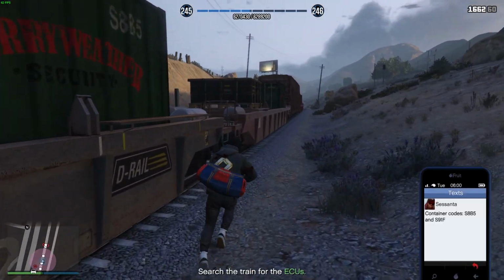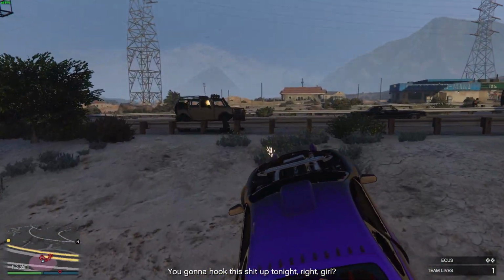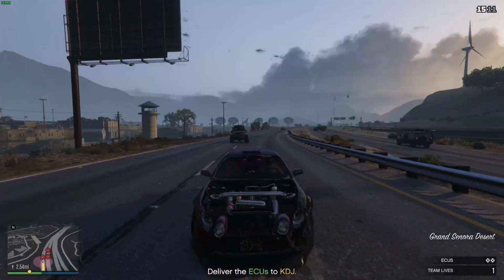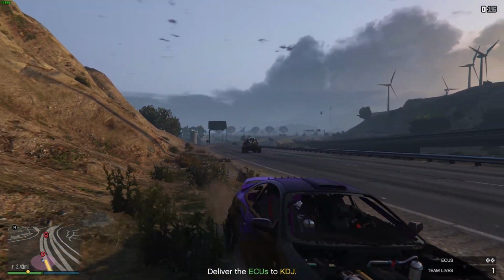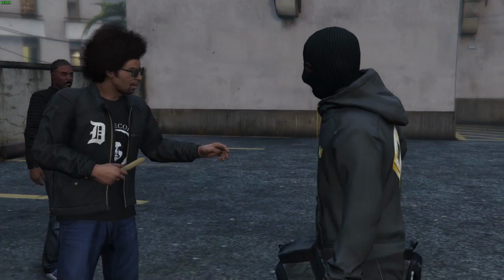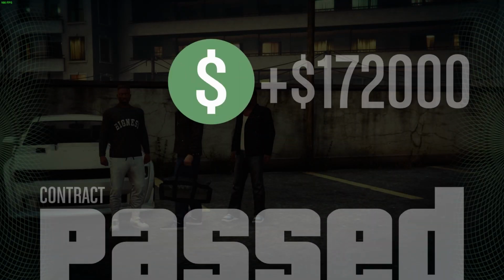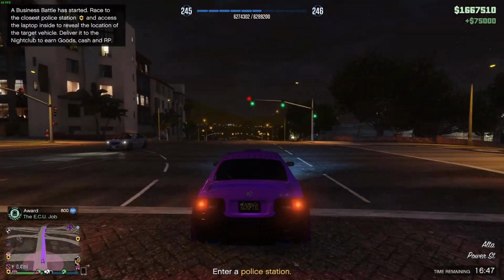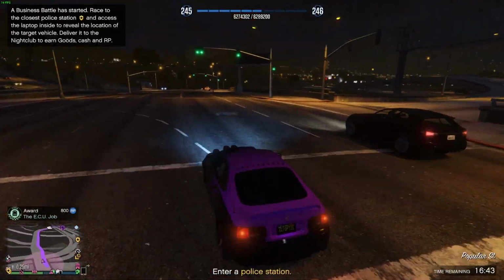Now there will be helicopters and enemies around you, so definitely watch out for them, but it shouldn't be too many. Take them out, and once you collect both ECUs, go to a vehicle and deliver the ECUs to KDJ. While heading to KDJ, there most likely will be some enemies, so watch out for them, but it shouldn't be too many. Then all you have to do is deliver the ECUs to KDJ, and you should get $172,000. And of course you will get the $75,000 bonus, bringing your total to $247,000. And of course you're getting tons of RP too, which is really nice.